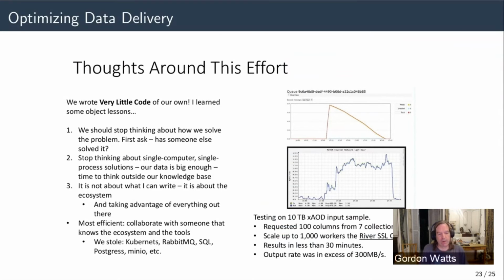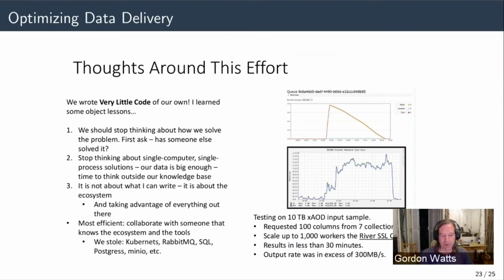I mean, we stole Kubernetes, we stole RabbitMQ, which is a message broker, SQL, Postgres, MinIO for the S3, and it was a matter of putting these things together and then building in Python, because Python's ecosystem means it talks to all of this stuff with libraries that exist that allow you to use it. And we just had to write a couple of small apps which glued all these things together and sent messages in the right order to the right components, for example. And it turns out these are hundreds of lines. If we tried to write something like this with auto scaling and all this other stuff, well, I don't even want to talk about it.